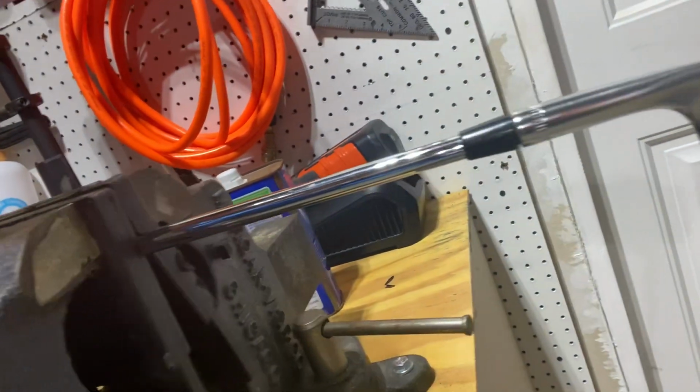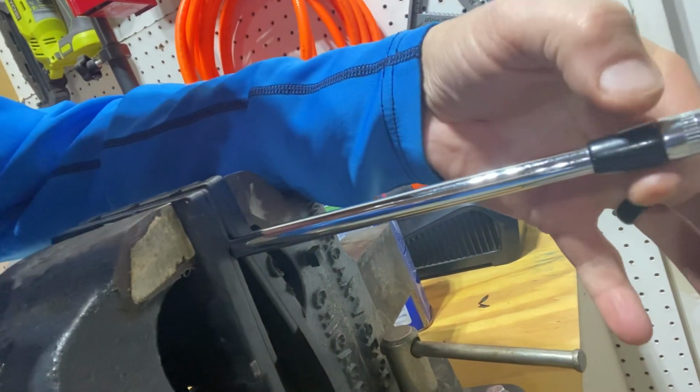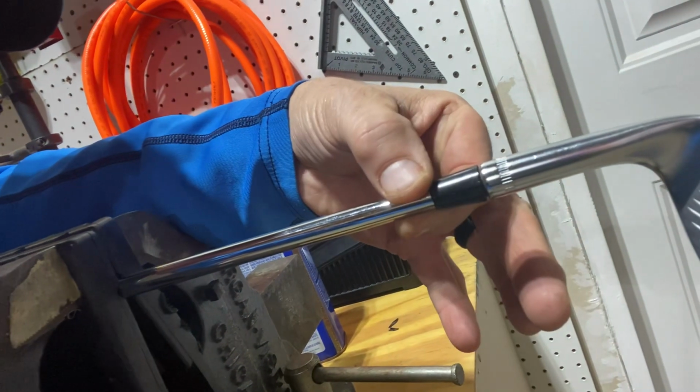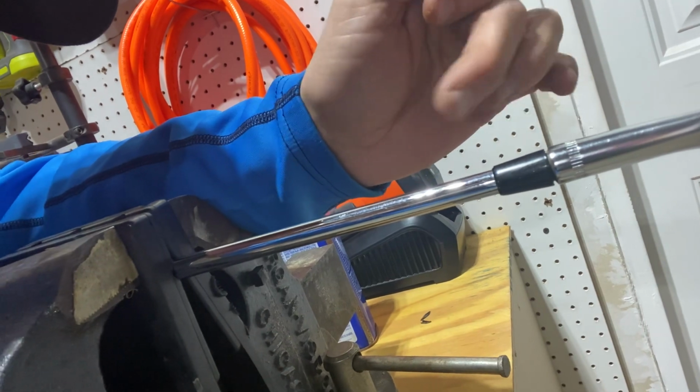We're going to talk about ferrules and why they're starting to get this gap in here. We see that a lot now. You can see this little gap right here. This ferrule is slipping back. It's not flush against the hosel. And why is that happening?